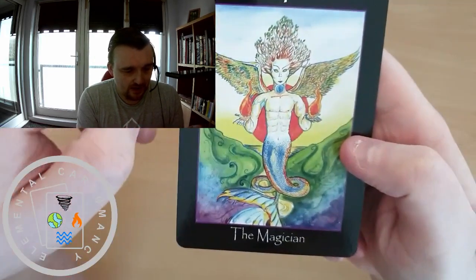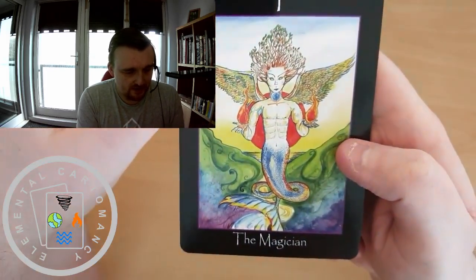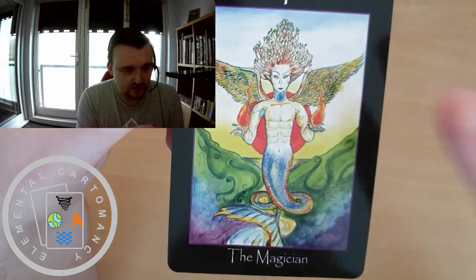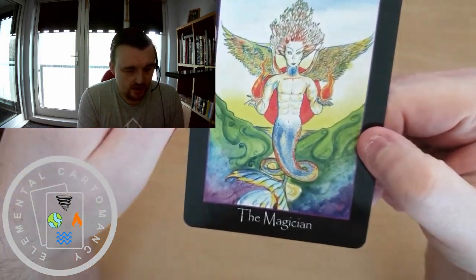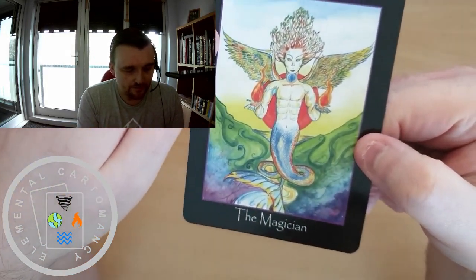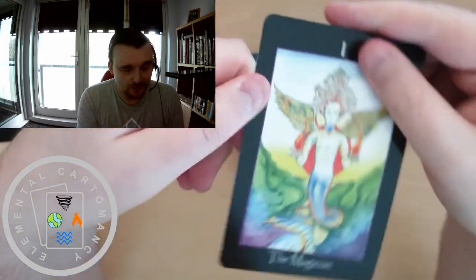And they're holding fire in each hand. So we've got the fire in the hands. We've got earth represented by the hair being like a tree. We've got the wings for air, and then we've got the merman's tail, which would be associated with the element of water. So very much using the elements that are at their disposal. That's quite cool.